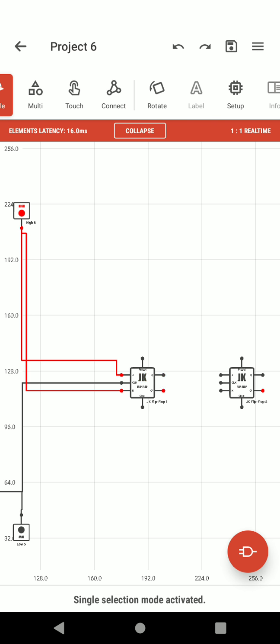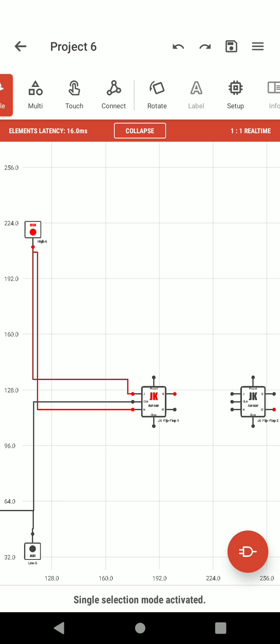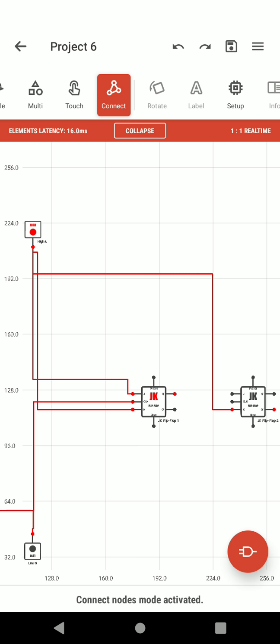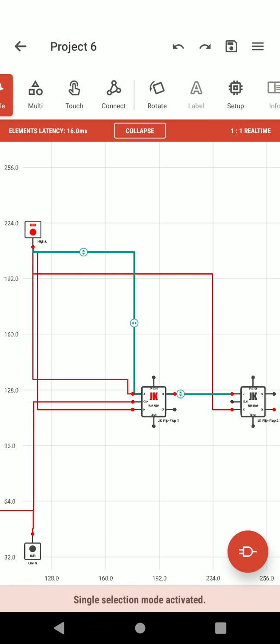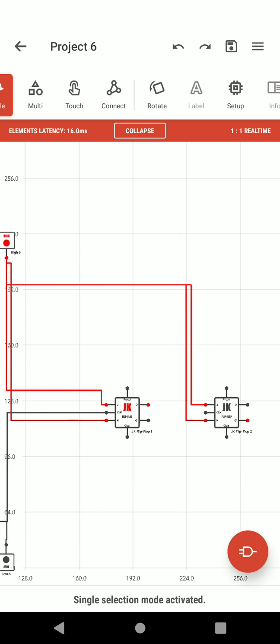Now next, again the same: the J and K of the second flip-flop have to be connected to high. Click on connect, high. Sorry, you have to press exactly at the dot. So high to K of the second flip-flop, just slide it. Sliding is very important here because the connections should not be mingled with each other. So next, again J. So now J and K are connected to high.